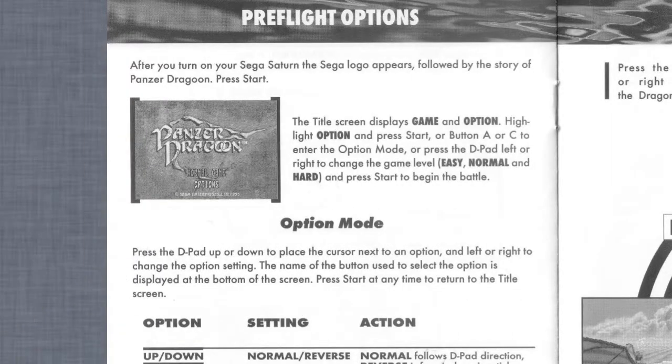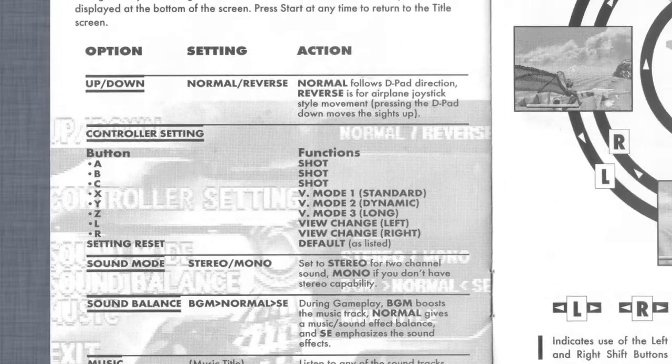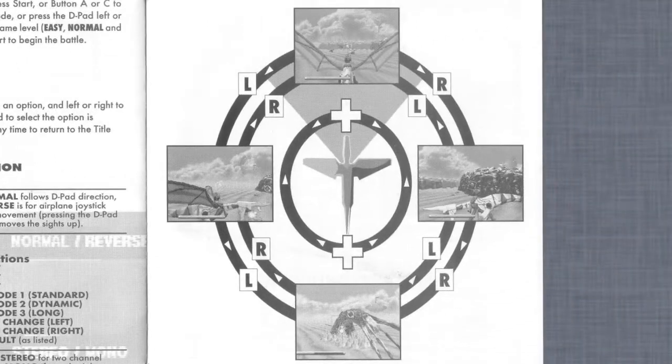The pre-flight options is pretty much nothing. The option mode is obvious. You can set it so that your aiming is normal or reversed, all the buttons and what they do. Yada yada, but this flight view was a little interesting of a map here. It tells you how it works, I guess.